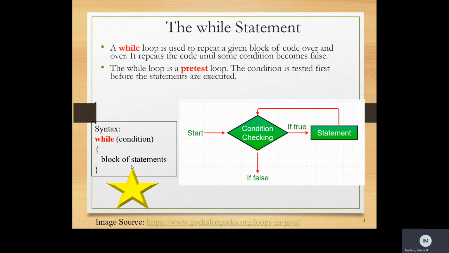But instead of an if statement, where the code continues after executing those statements, the code is going to go back and check the condition again. After those statements are executed, the code loops around and checks this condition again. That's why it's not an if statement. It doesn't say if this condition is true, do these. It says while this condition is true, do these. As long as the condition is true, you're going to keep doing the block of statements.